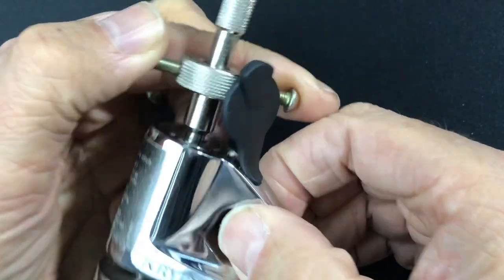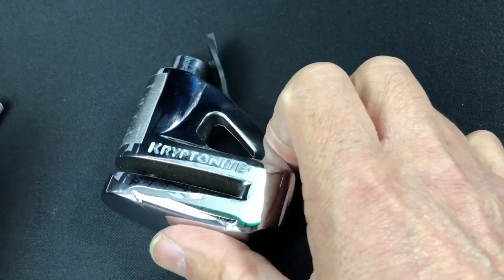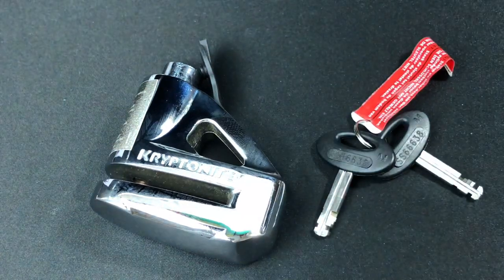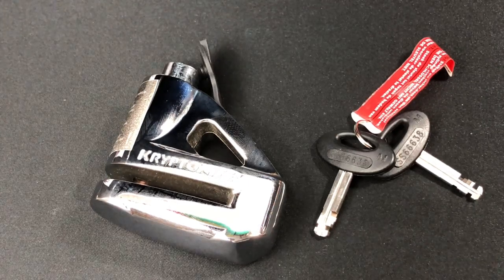And we are open — opened on disc six. Not too bad at all. I must have just touched one of the other ones through there. Really good fun to pick and a great way to get into disc detainer locks. As a secondary locking system for a moped, probably not too bad. Anyway, that's what I've got for you today — hope you enjoyed that, catch you next time.